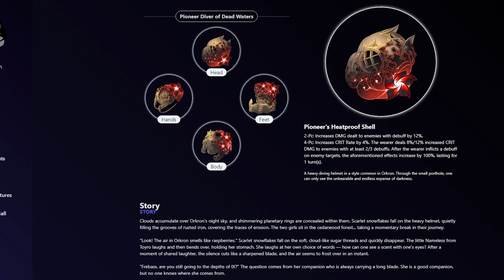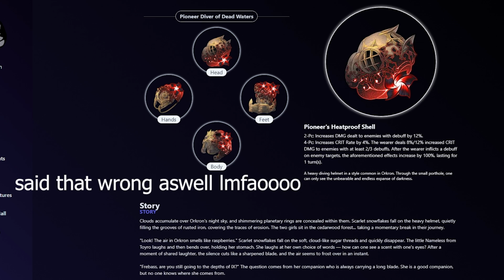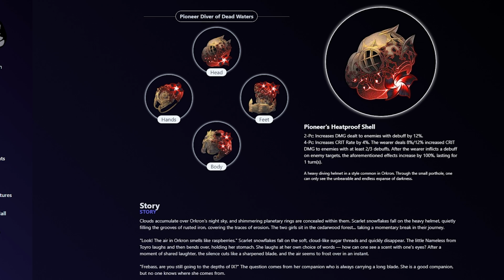So the 2-piece increases damage dealt to enemies with debuff by 12%, and the 4-piece increases crit rate by 4%. The wearer deals 8%/12% increased crit damage to enemies with at least 2/3 debuffs. After the wearer inflicts a debuff on enemy targets, the aforementioned effects increased by 100%, lasting for 1 turn. And since she inflicts burn, that can count as a debuff.